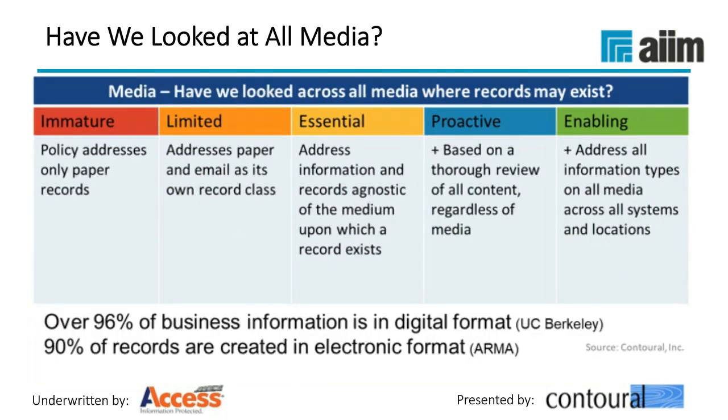Another important part of a good records retention schedule is whether you've looked at all the media. Very immature schedules tend to only look at paper. More mature programs look at all different media and, more importantly, look at the content within the media. Email is a good test — there are some records that live exclusively in email. Maybe we want to move them into a system like Office 365 or SharePoint to manage them better. The same principle applies to social media and other record types. I talked to someone recently who said they had a great records program with all record types defined — for paper. They hadn't looked at electronic records, which are typically 80 to 90 percent of what you have.